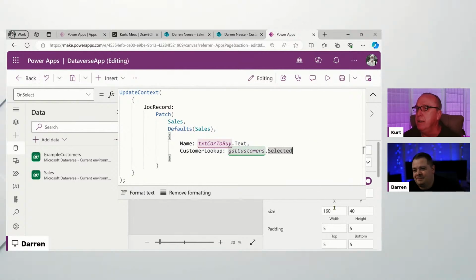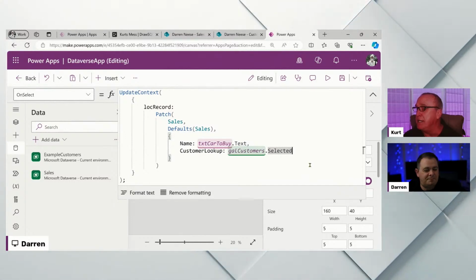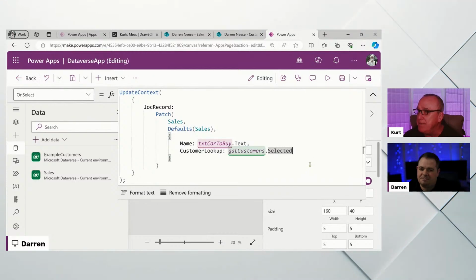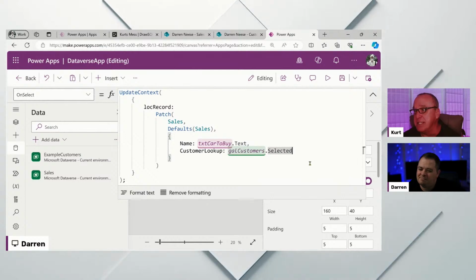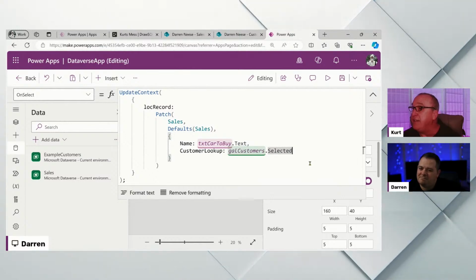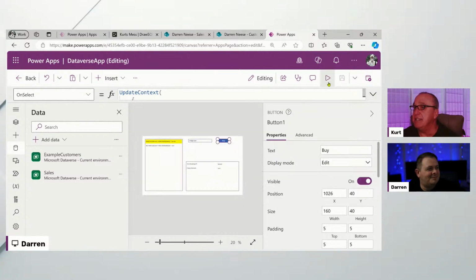I also want to point out real quick, Darren, the name and the title. Title is a field name that's being put in automatically by SharePoint. And name is, although you can change it, essentially the same thing. I want to suggest don't change it. I don't change it. I just use it. I let it be name. It wants to put name there, I let it put name there, just like SharePoint likes to put title there. And then just learn how to use that so that it makes sense. But that dot selected, that's the only difference right there.